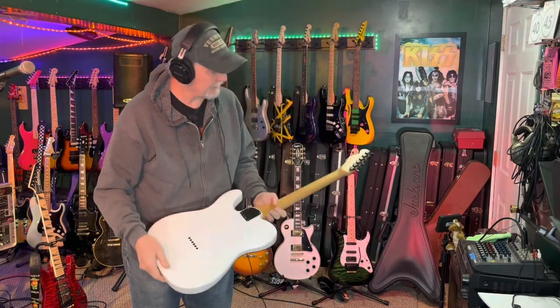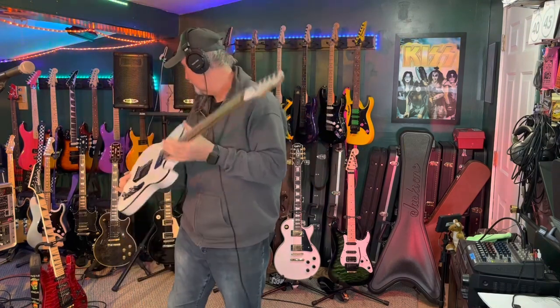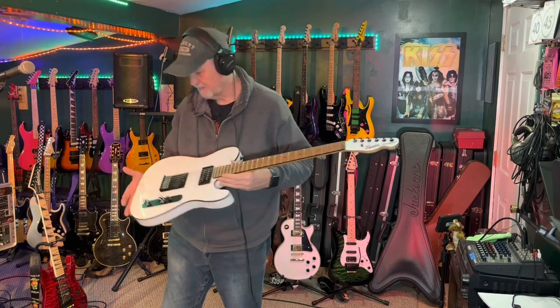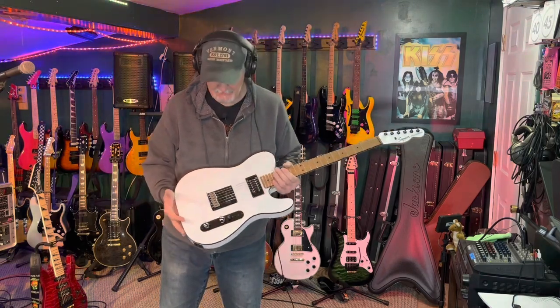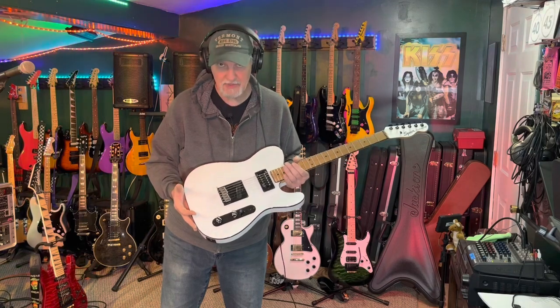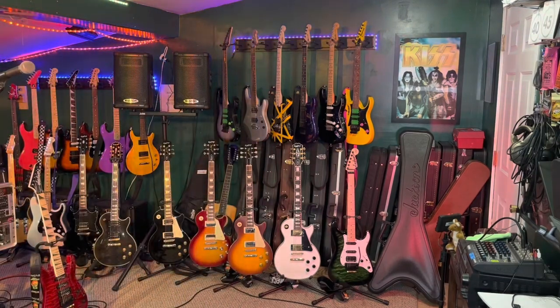It's a beautiful pearl finish. It's a little on the heavy side, but you know, most of these Squiers are. It's not any heavier than my other Squier Tele, my 50s Classic Vibe. I love the thing. And with the noise suppression on, you kind of don't notice the hum. You can kind of hear it breaking through. But boy, plug it into a real amp and you'll find out in a hurry.